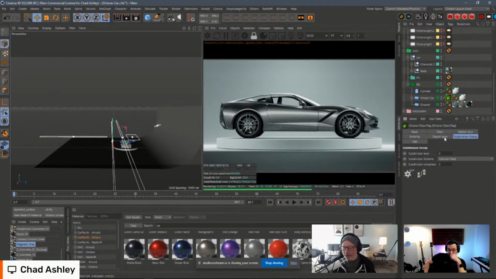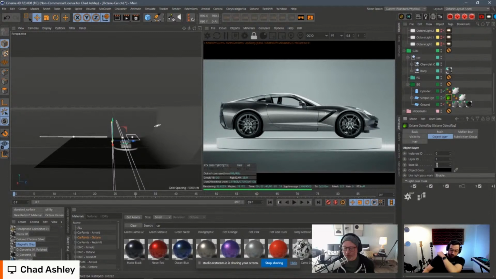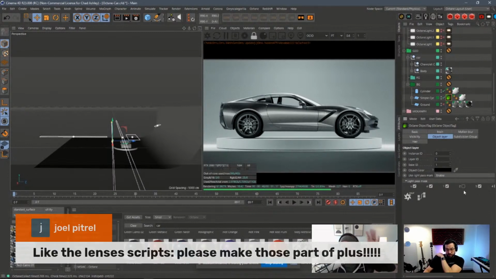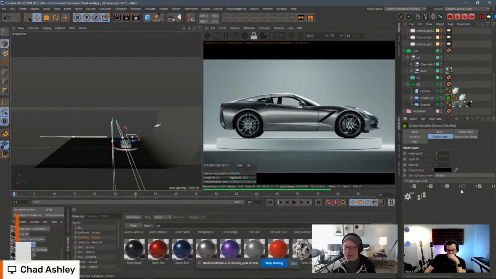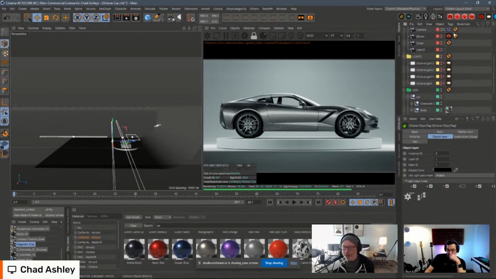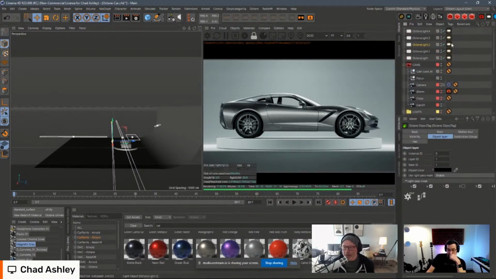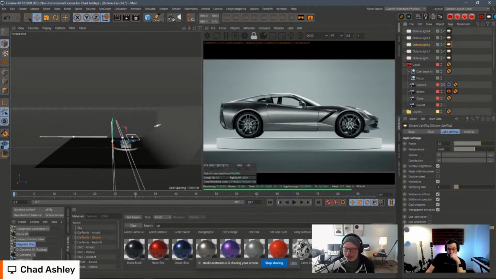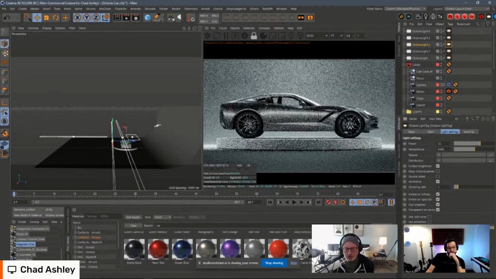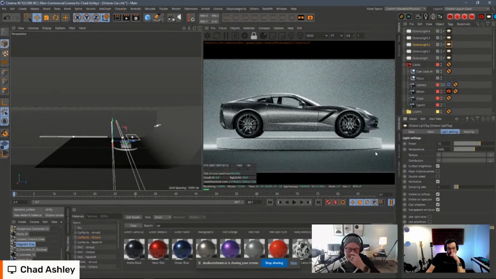I'm not super versed in light linking in this program, but you have to use these light pass masks, which is a little bit weird. I prefer how Arnold and Redshift handle it, but whatever. Okay, so I have 2 turned off here, so I think I need to make that light number 2. So let's jump back up to that light, and there we go. I'm going to make this light pass 2, and that turned it off. Good. So now we don't have to worry about that light showing up.